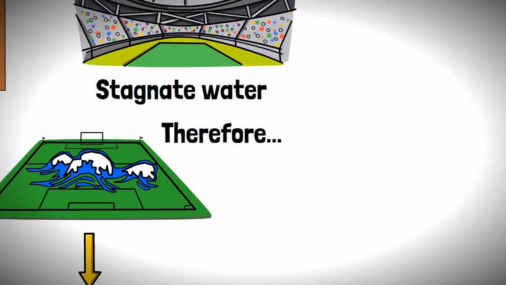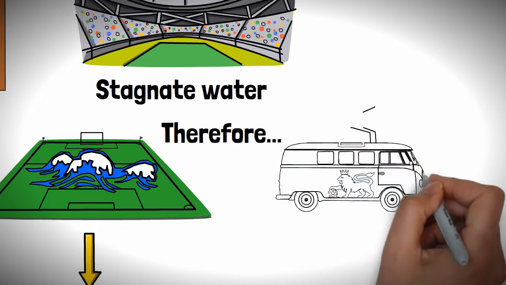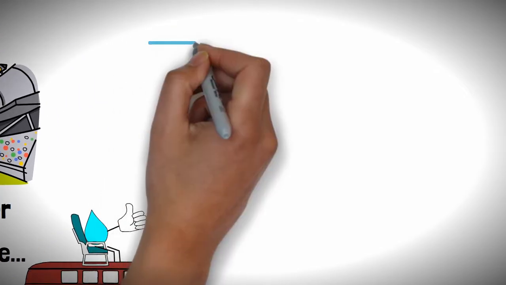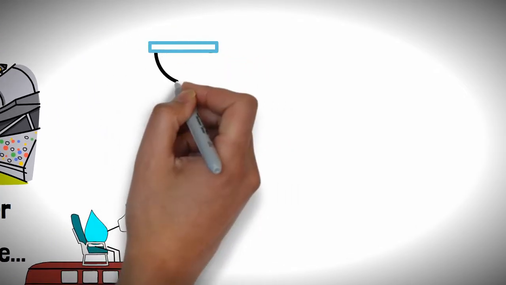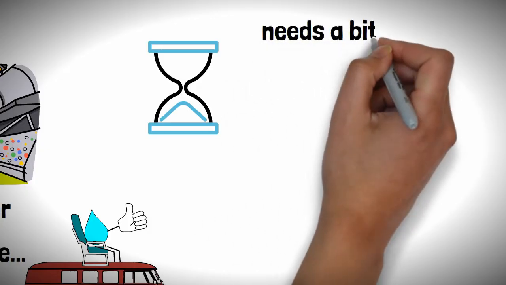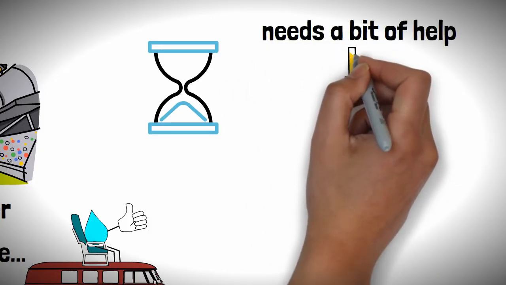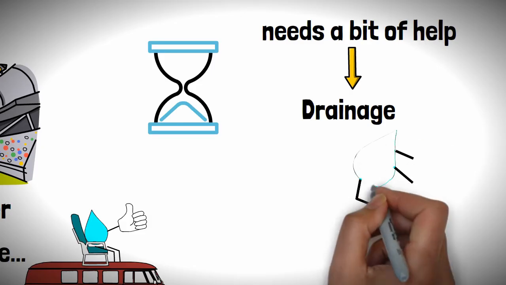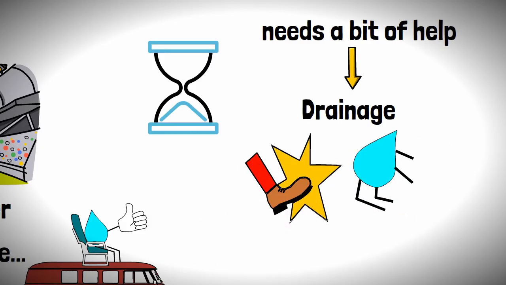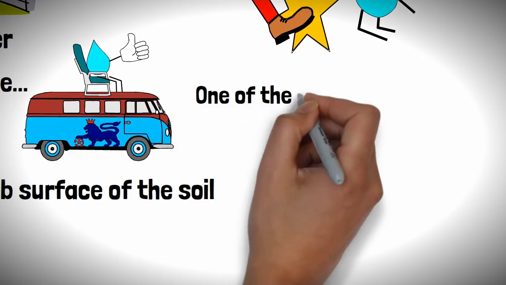Therefore, it's important that water can be easily moved through the subsurface of the soil during wet conditions. Leaving it to its own devices, water will take an age to seep through turf, therefore it needs a bit of help. This is where drainage comes in, there are various ways in which water can be given a kick up the arse, so we will talk through the various techniques.